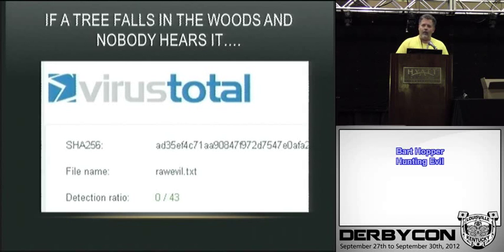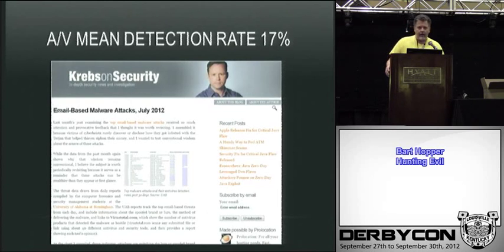Do you know if you're receiving that in your organization? Surprisingly, the AV detection rate is really, really low. The University of Alabama at Birmingham has a project that tracks spam, and they compare it to the virus detection rates and do the analysis on it. It's the Emerging Threats list, and I would encourage any of you to sign up for the email list. But they found back in July that the mean detection rate was only 17%. So you've got basically a 1 in 6 chance of the malware actually being detected.